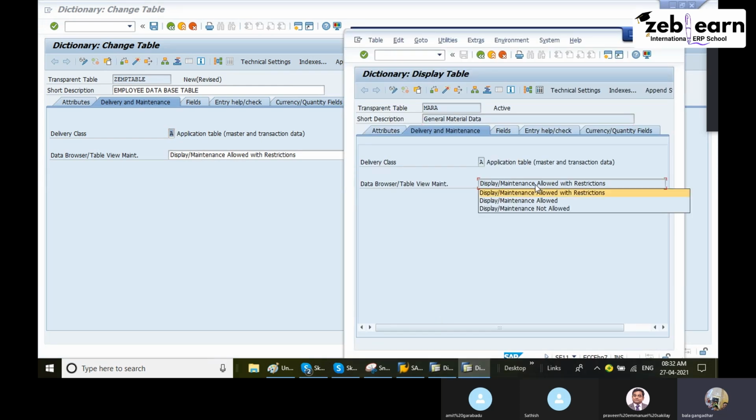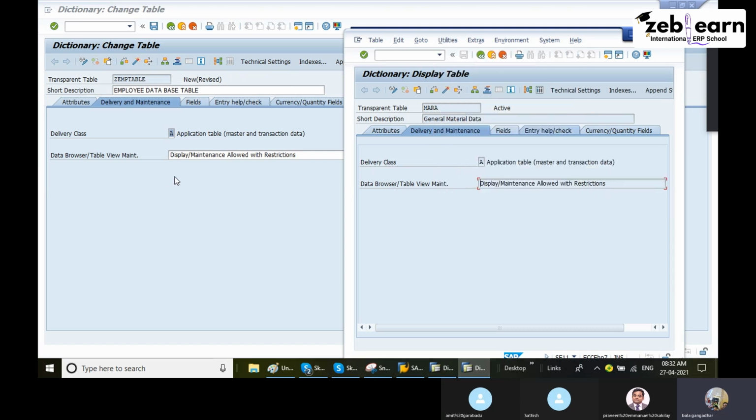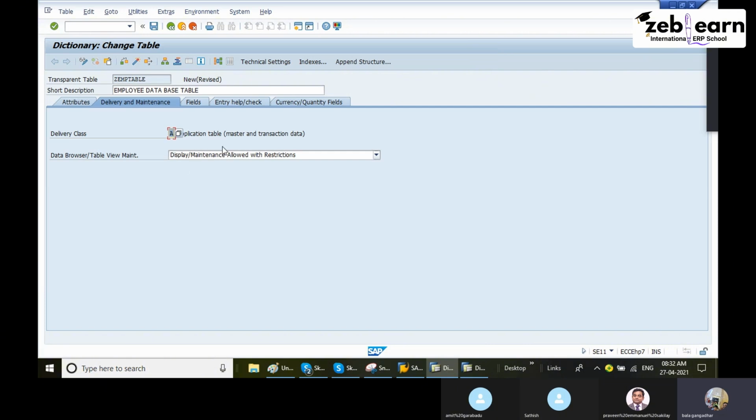Restrictions are maintained here. Standard table restrictions are maintained. And if you want to create entries, there is no create entries option, because if you give restrictions here, you cannot create. But now you are going to create the table in SAP. For that, we will always maintain allowed. We never use not allowed.